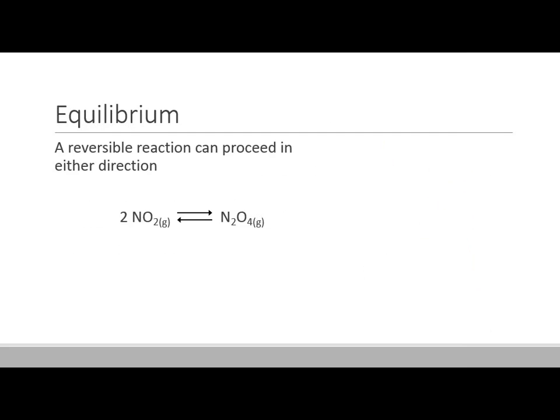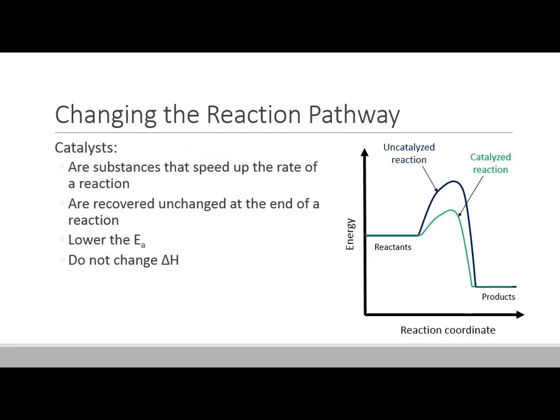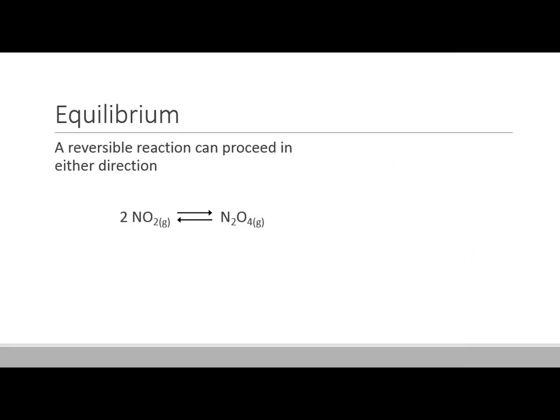Now, if we're going to be talking about a chemical reaction, you'll probably notice on this last slide that theoretically we could go from reactants down to products, right? Or we could go the opposite direction. We could actually go from products up over that hill and turn it back into reactants. There's no reason that you can't go either way. Roads go both ways, right? You can run either direction on it. So that's what equilibrium is all about. It's a reaction that can proceed in either direction.